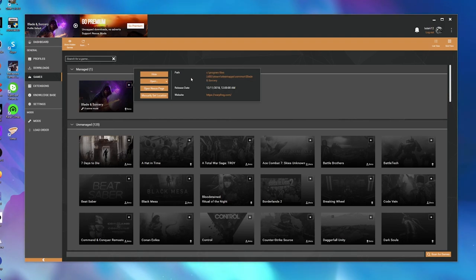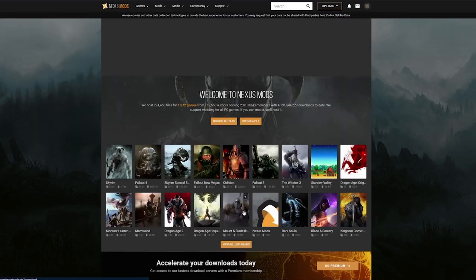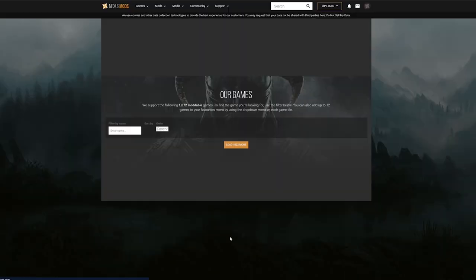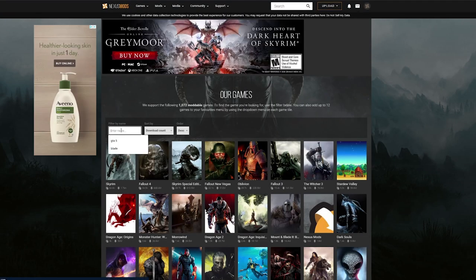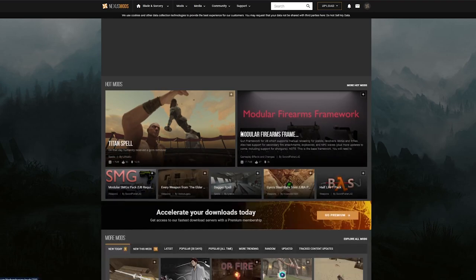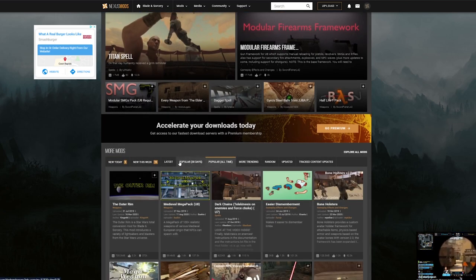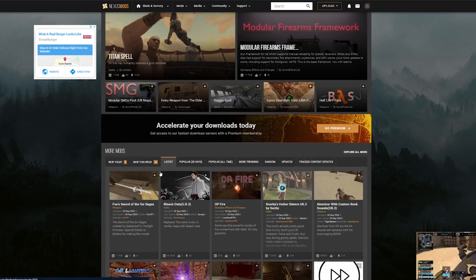But anyways, now that we have that path set up, we have to go back to Nexus Mods. That's the website where we're going to get the mods to add into the game. So pop Nexus Mods back open, go back to the main page here, and right down here you'll see view all games. You can click on that and just type in Blade and Sorcery or Blade. Mine is popped up right here. Search for Blade and Sorcery and click on it. This is going to pop up all the mods that have been created. You can go to hot mods currently, all-time popular mods, latest. They break it down into some nice categories.